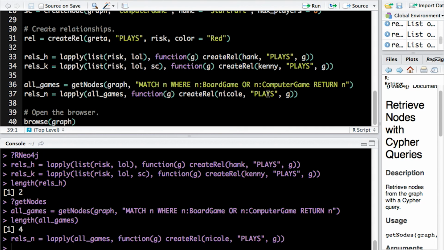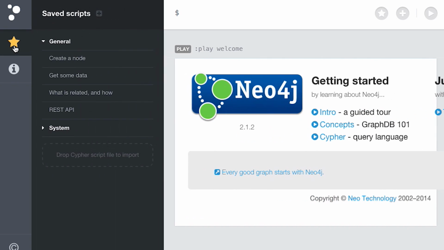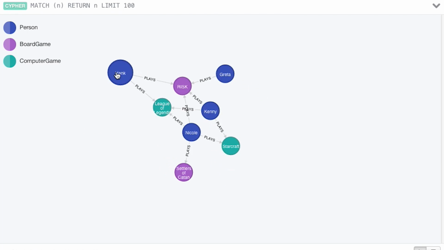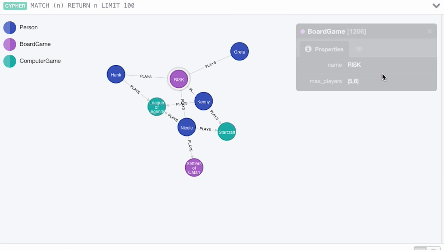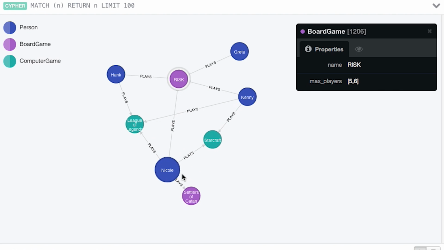And so now I've created this data model, and I played around with it from the comfort of my R environment. And then I finally wrote this browse function that will pull up the browser and the relevant URL. And this is actually, we're talking to the database now. I mean, we always have been, but this is our browser tool where you can visualize your data. So this is everything we've just created. And we can see all the properties that we've added are on here. And we can visualize what we've got in here.